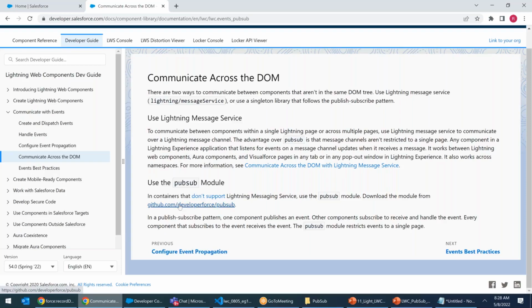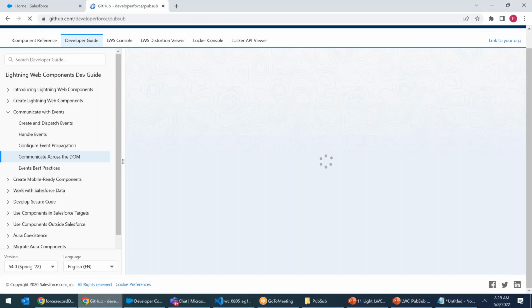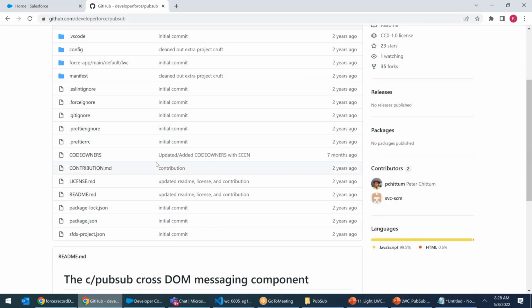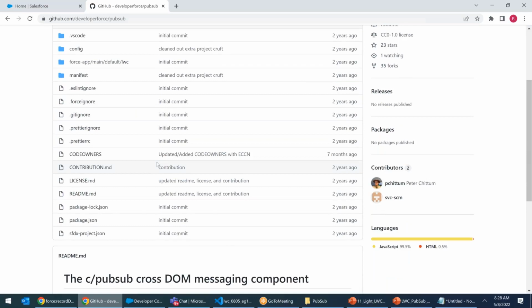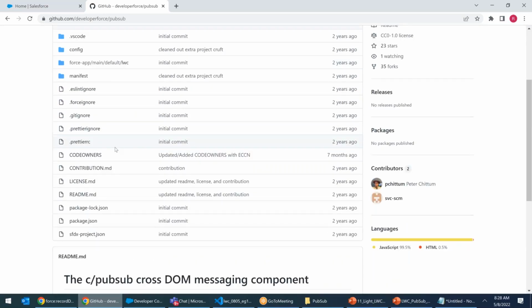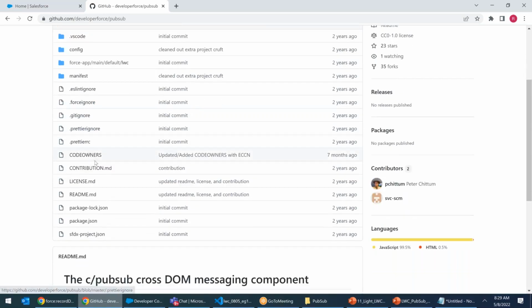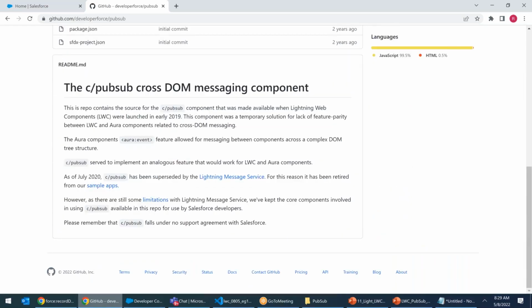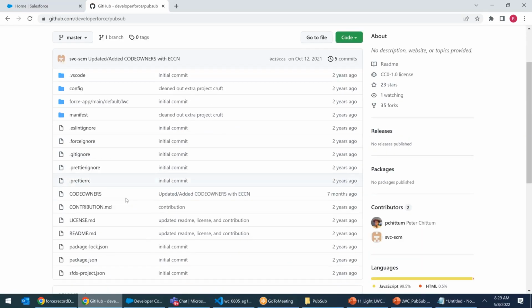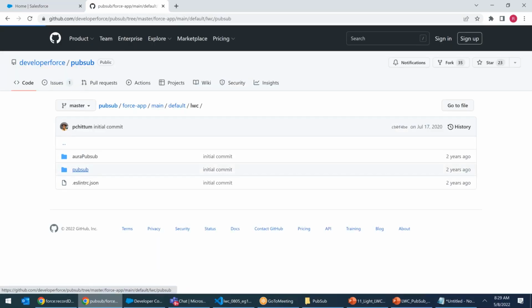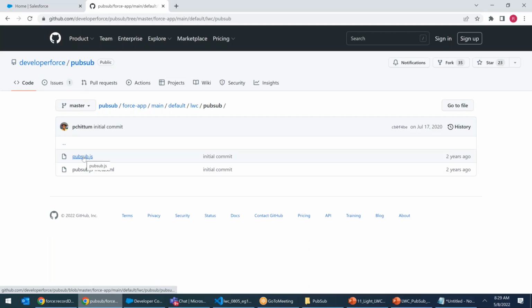So here we go, I'm going to the GitHub. Where is the file? I'm not able to see the PubSub file, but anyhow, it will be there under VS Code. You should be able to see one file called the PubSub file, a JavaScript file, JSON package under the force main. Inside this, it is there. You have to open it, PubSub. Here we go, this file. This is the file I was talking about.